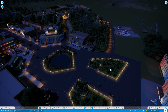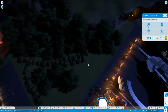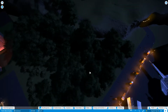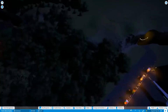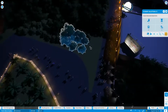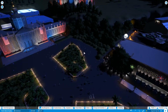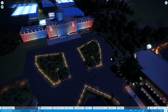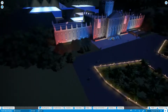I cannot believe how beautiful this park is. Another little bit of work with the trees. Kind of wish I did this at daytime, but apparently I recorded it at night. But this is the outside of the castle. Well, one of the castles. We have technically two castles in this park. But the main castle, the one from Barry Lyndon, I just want to put some more tree work in there, kind of hide that away, sort of give that depth. Because when you look at this in real life, you see it and think, oh, that's really far forest, but it's not as big of a forest as you think.